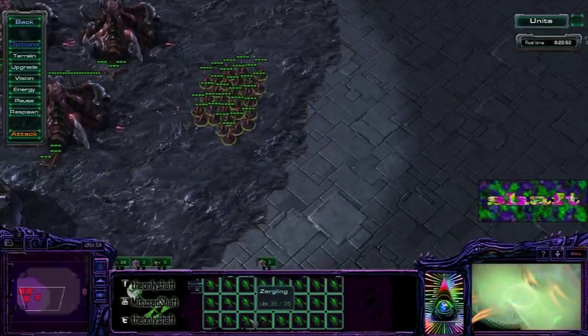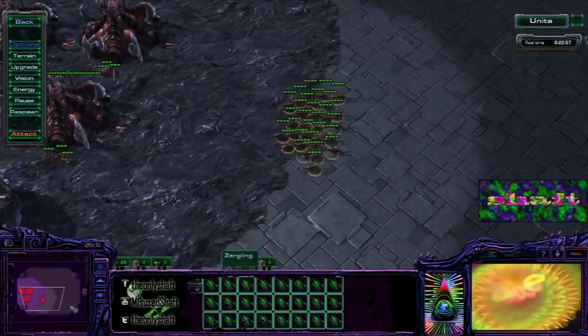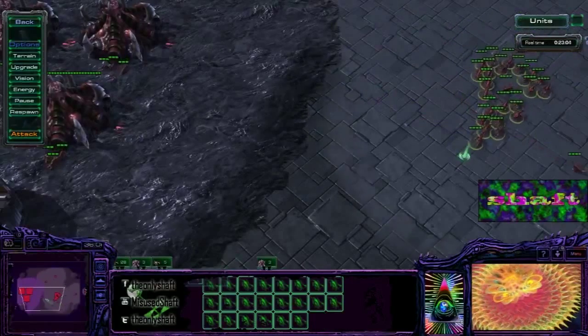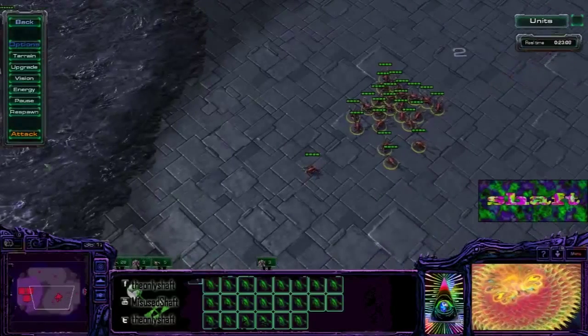Cool. Well, you can actually click lings out of control groups down here too. Boom. Boom. Boom. Boom. Boom. Kind of see they're all splitting out. Cool deal.